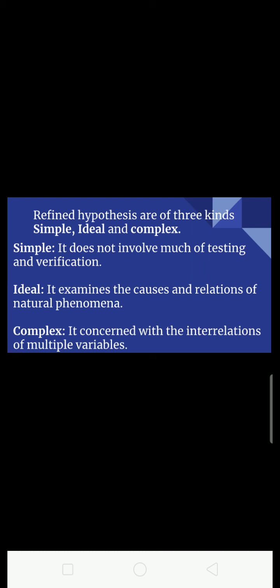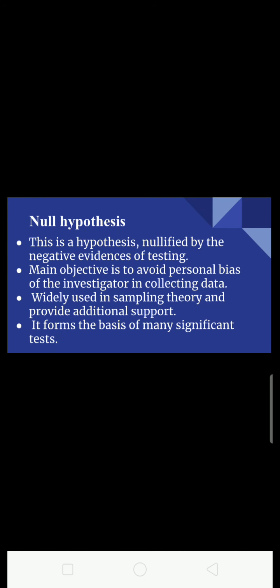A simple hypothesis is one which does not involve much testing and verification. An ideal hypothesis is one which examines the cause and relation of natural phenomena. A complex hypothesis is one concerned with the interrelations of multiple variables. And then the null hypothesis. This is a hypothesis nullified by negative evidence of testing.